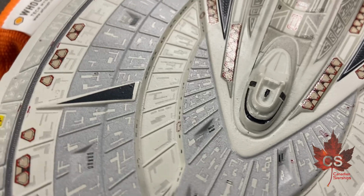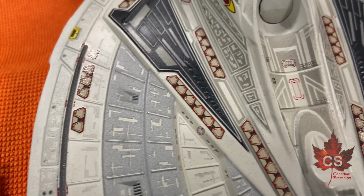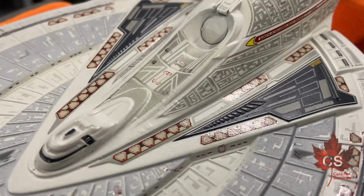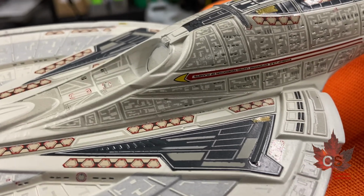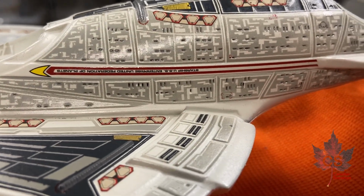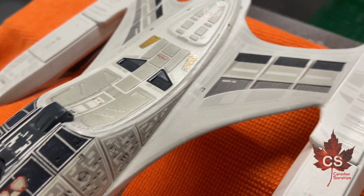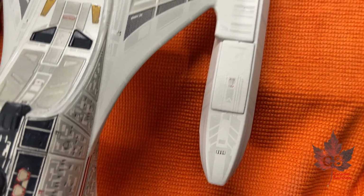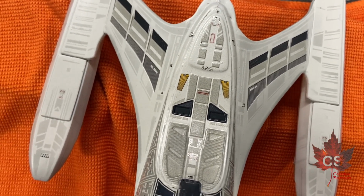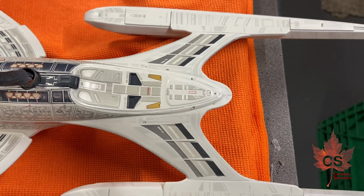Now, there aren't necessarily shots of both sides of the ship all the time, so in some of these areas artistic license had to be taken, because you might have a really good shot of the port side but not the starboard side, for example. Here's a really good look at those decals in the deflector dish housing, and again I tried to get those to match as close as possible. This is a side of the ship that we have some really good images of, so I tried to match those decals as closely as I could. The decals on the warp nacelles were a little hard to see on the studio model because of the sunlight that was on the model, but that's my best guess as to what they look like based on the images that we have.